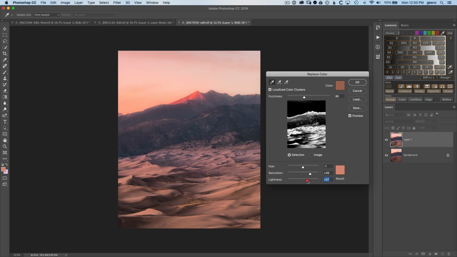One thing to watch for with lightness is it can make the shadow areas a little bit blown out. So if you're getting that, be careful with the range that you're using here, the fuzziness. If I bring down the fuzziness, that's going to keep things more on just the highlights here without spilling into the shadows and polluting them by lightening up those shadows. And I think that does a really nice job adjusting that in the end. So there you have three great ways to use the Replace Color tool in Photoshop.